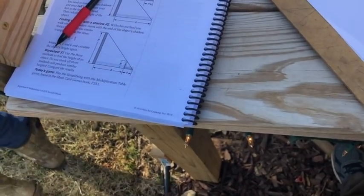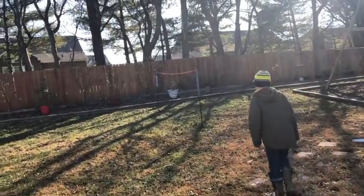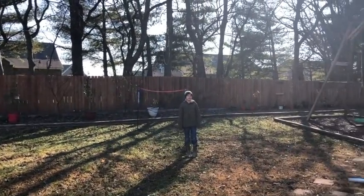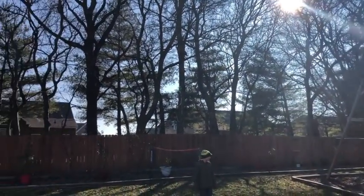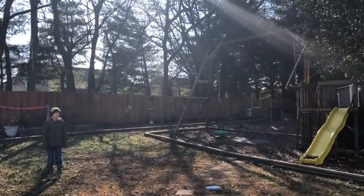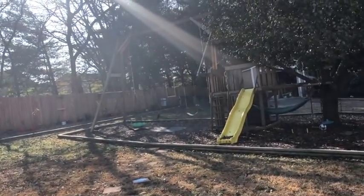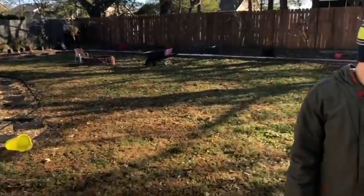Then the badminton net. Can we measure the shadow of that badminton net? Go stand over there, see if you're shorter than the badminton net. Just barely. I don't think that's going to work. Let's see, what about the swing? The tall swing? Hey, that might work. Put you inside my shadow? That might work. Good thinking, Noah. Let's try it. Can I go put up Luke first? Yeah, go ahead.